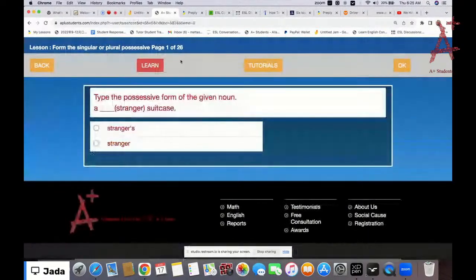So we have the possessive form of the given noun. Now I need all your answers in the chat so that it's going to be interactive. We can share our ideas and let's see if you understand what I am doing. Exactly, thank you so much, Ifoma.